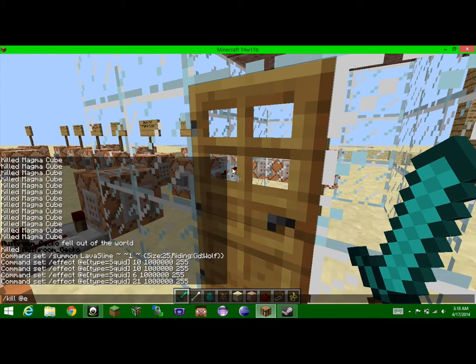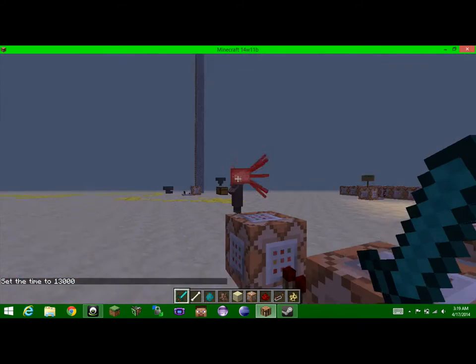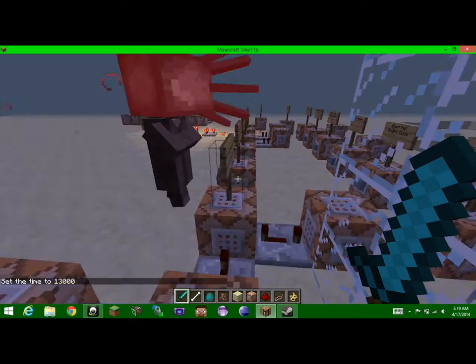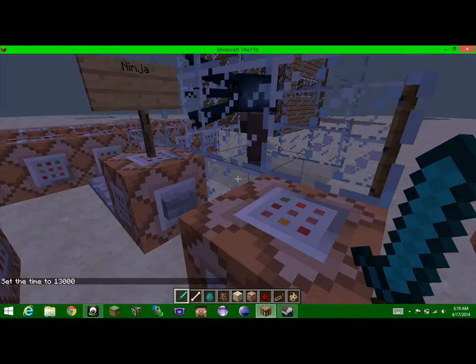And then just slash, hang on, caps lock, time, yep, that's time, set, night. So then we're sending it toward night, and then after that, Squidward's making a huge mistake.